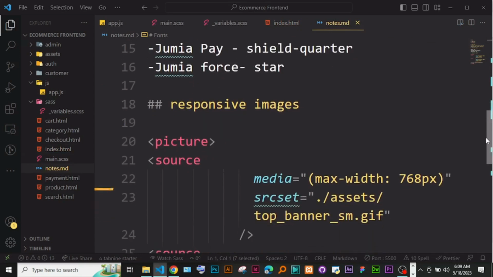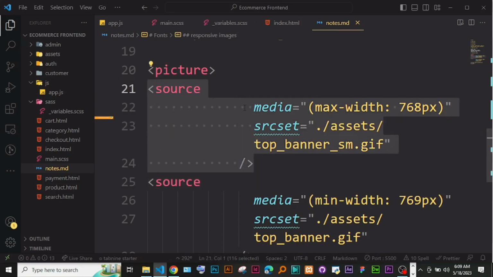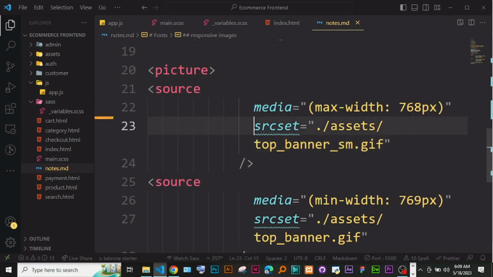I just knew I would forget the syntax, so I wrote it here. You can see inside this one we have this source, and it is a self-closing tag. The only thing we messed up is this srcset. It is not src, but srcset. But the media queries have been written very well.